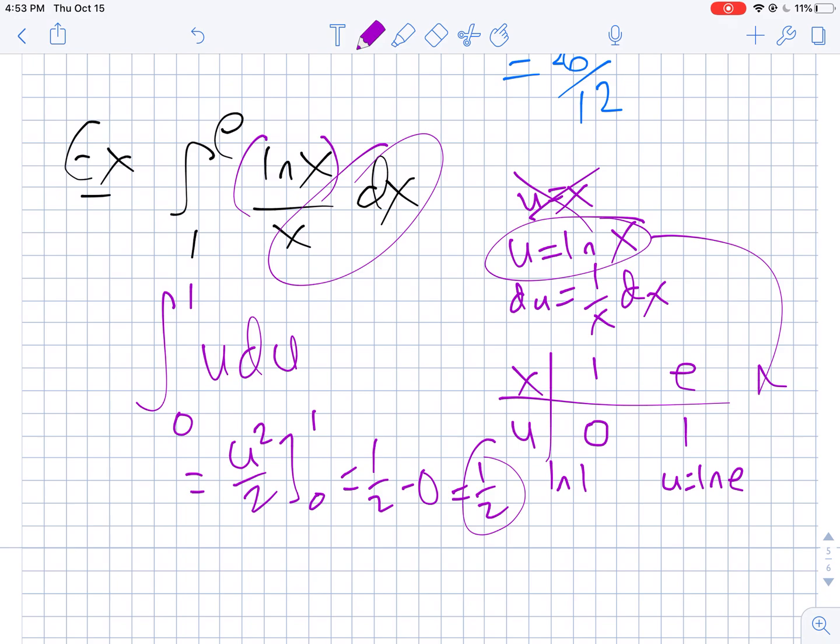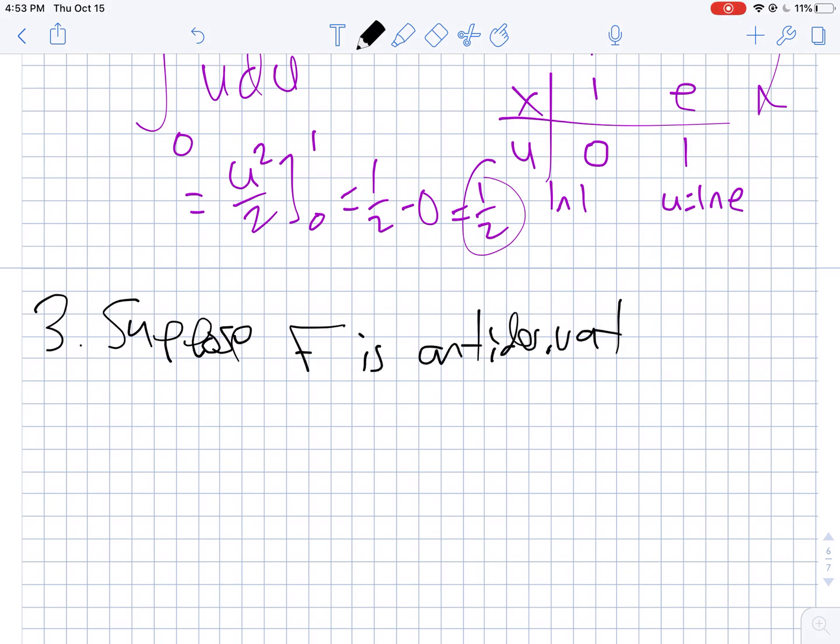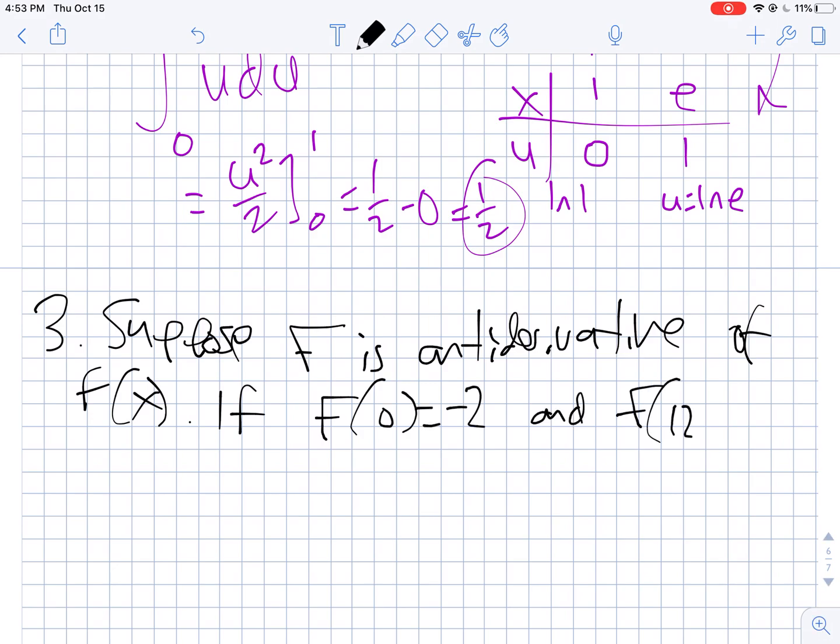Let's do a type of problem that's a little wonky. And this is something that you guys are going to see on the AP test, with just some complicated ones with an f. So I'm going to tell you this now. Suppose big F of x is an antiderivative of little f of x, so using the normal notation. If I tell you a couple of values, that big F of 0 is -2, and big F of 12 equals 8, I'm going to ask you to find the integral from 0 to 6 of f of 2x dx.